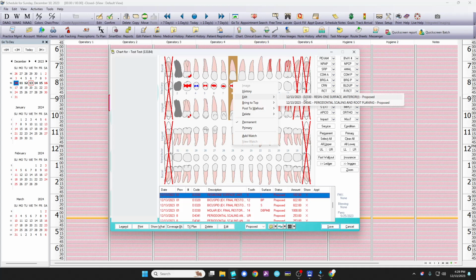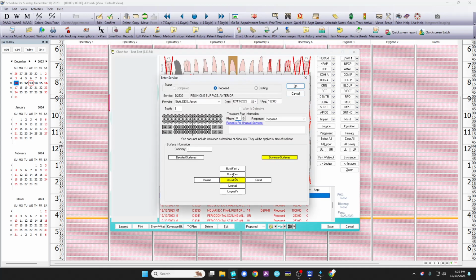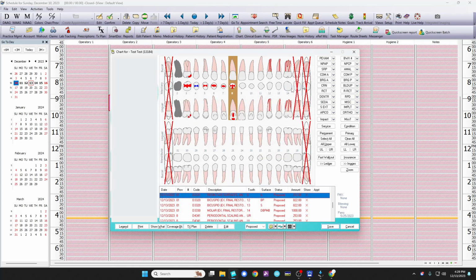So Edit, and you can see there's 2 things that are needed on this tooth: the filling and the deep cleaning. So we're going to choose the filling, and then we can simply just come in here and choose the additional surface, okay? And we can choose lingual. So now you can see that the surface has changed to lingual.